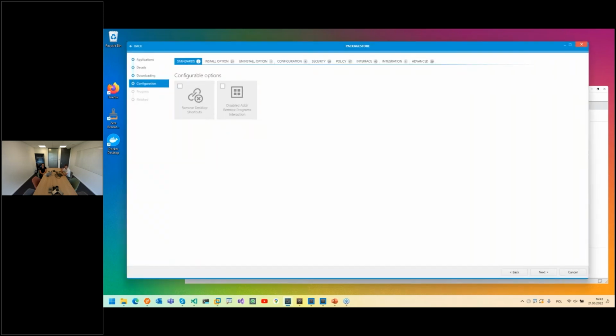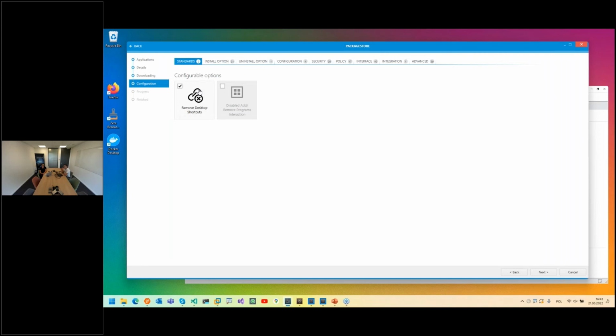Again, I didn't even have to think about, is it an MSI installer, or is it an exe-based setup, or maybe something different. I just know I need KeePass, and the second thing I know are the options that I can use to configure it, so to say, more on business level. For almost every software, there is a set of standard options which you can configure. For example, removal of shortcuts on the desktop.